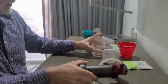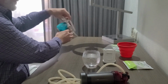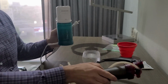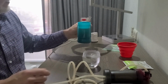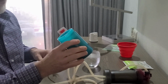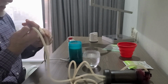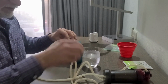I have some hotel water right here. And then I have this steamer we use for clothing. But between these two items, it doesn't take up much space in the suitcase. And that's why I chose to bring this. So it's got some calcium buildup on the inside. So we'll just run that through a little coffee filter to make sure we're not drinking that after we steam it. But what I'm going to do first, we'll put the clean end of the filter into the steamer.